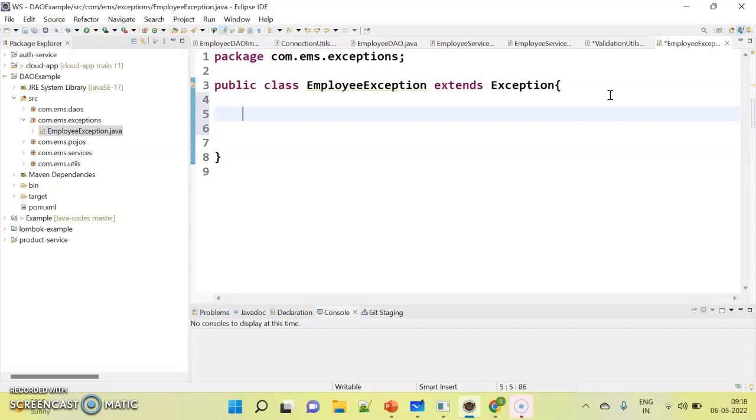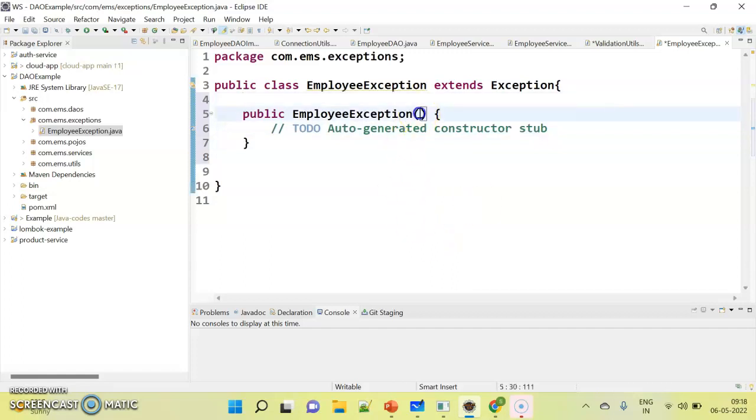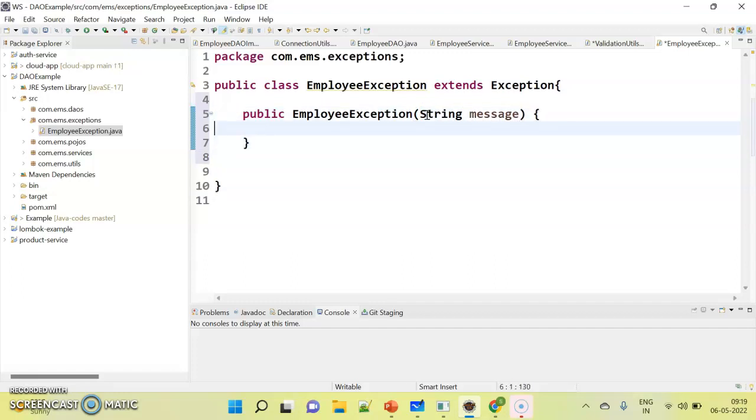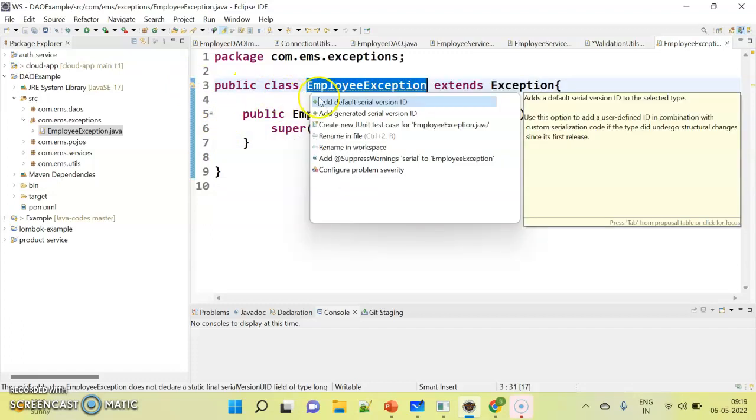So here simply I'm going to create a constructor that accepts a message, String message, and this message will be passed back to the super class, super(message). So what is happening here? This constructor accepts a message and it will pass it to the caller. Let me check what is the warning. You should always avoid the warnings.